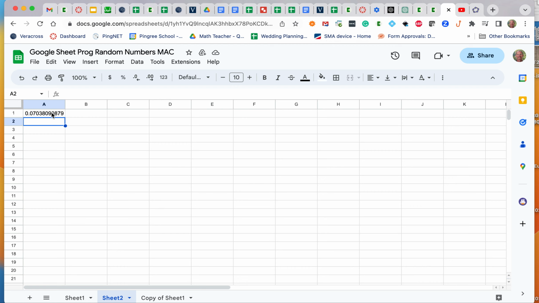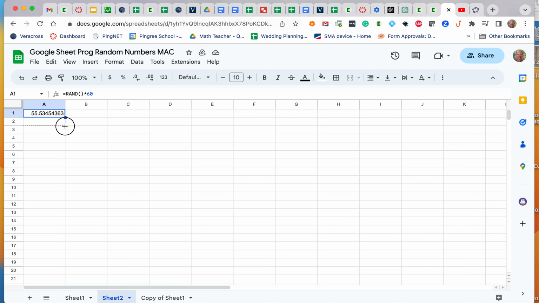So again, write this down, pay attention. If I click on that cell, I now see my magic formula up above. So I go up there and I do times, that's above 8, times, and then I do 60. And now that's going to multiply it by 60. And then I hit enter, and there now my numbers will be up to, but not over 60.